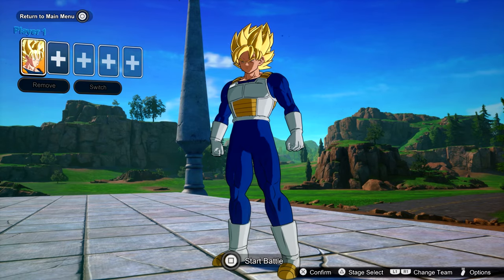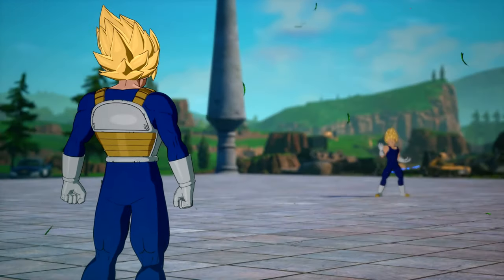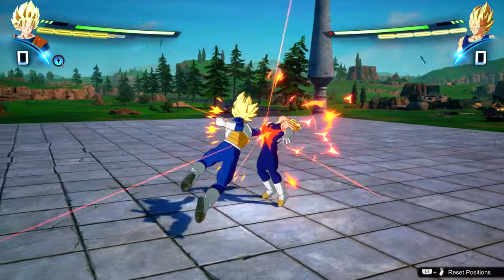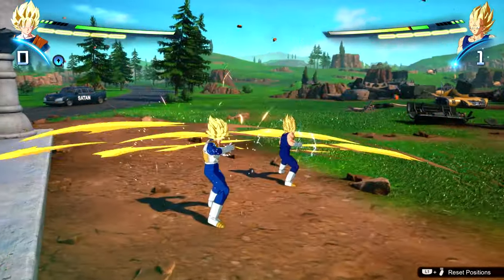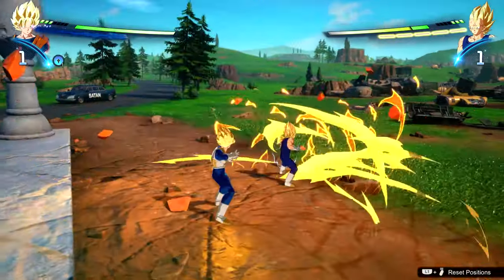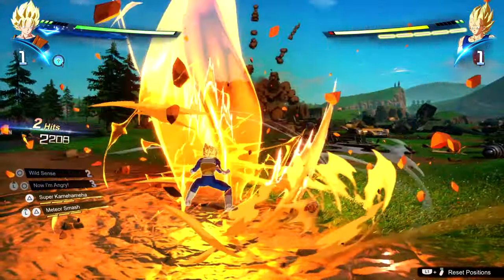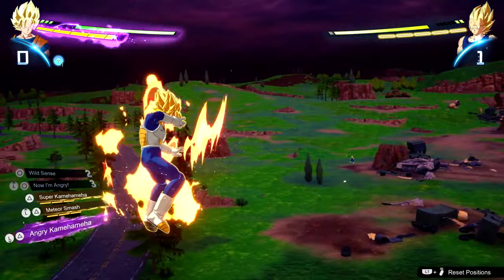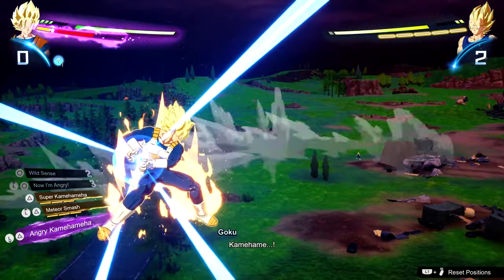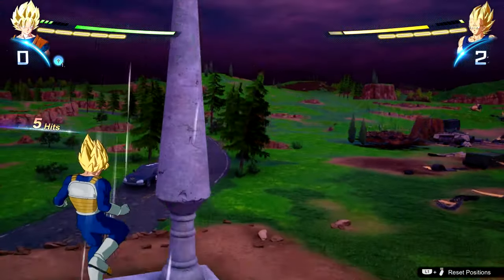If you are familiar with my previous videos, what we do is we take these characters online and try to get five matches with these characters. I load into training just to see how his movesets look. We have Wild Sense, so that's good. Now I'm angry, probably gives us our sparking, and then angry. Okay, I know which Goku we have. Now is this a cutscene? No, it's not. Alright, yeah, I think we're good.